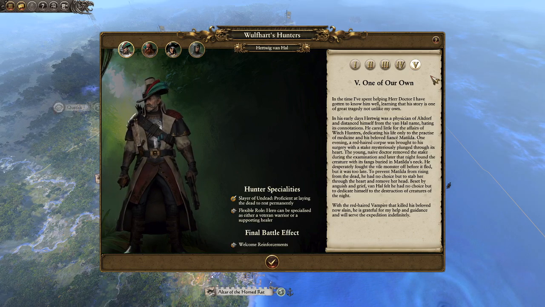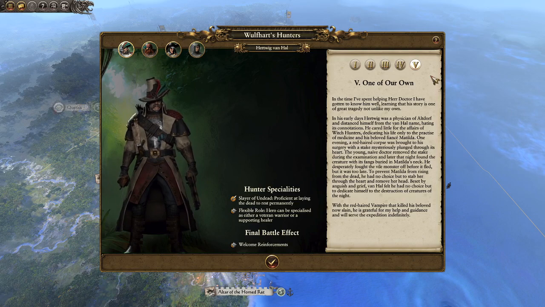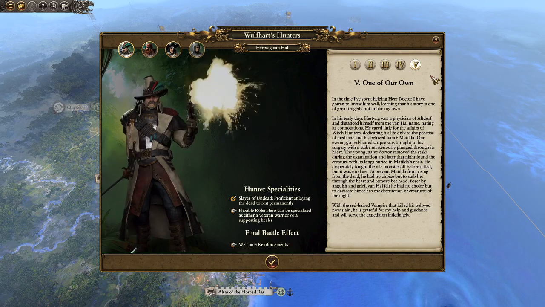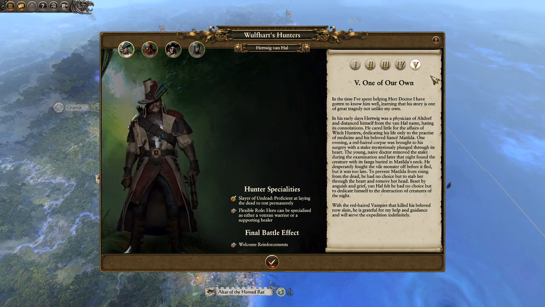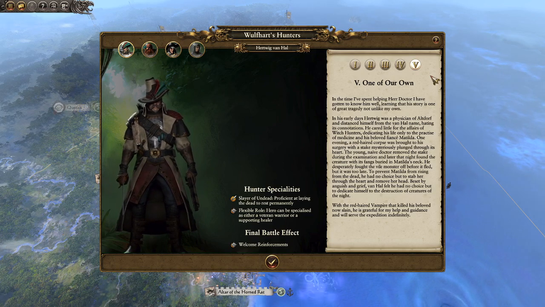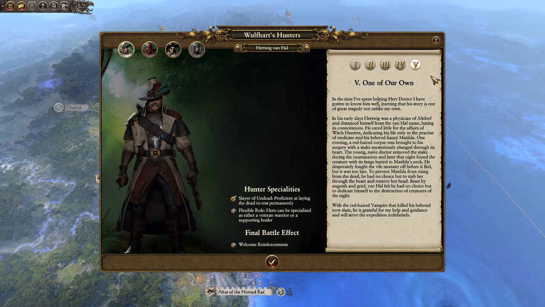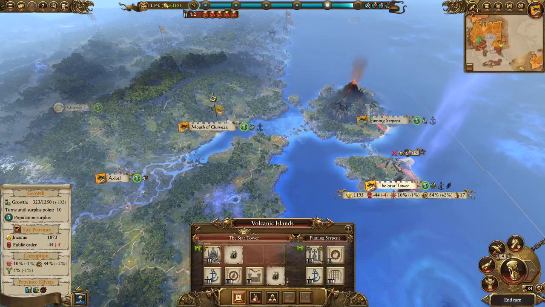his beloved fiancée Matilda. One evening, a red-haired corpse was brought to his surgery with a stake mysteriously plunged through its heart. The young, naive doctor removed the stake during the examination, and later that night found the creature with its fangs buried in Matilda's neck. He desperately fought the vile monster off before it fled, but it was too late. To prevent Matilda from rising from the dead, he had no choice but to stab her through the heart and remove her head. Beset by anguish and grief, Von Hall felt he had no choice but to dedicate himself to the destruction of creatures of the night. With the red-haired vampire that killed his beloved now slain, he is grateful for my help, and his guidance will now serve the expedition indefinitely. Awesome.